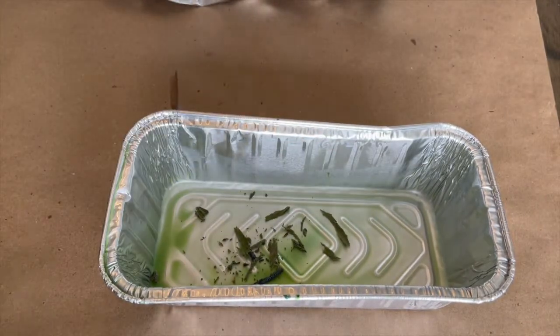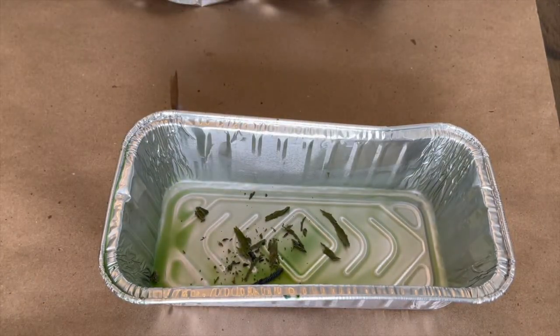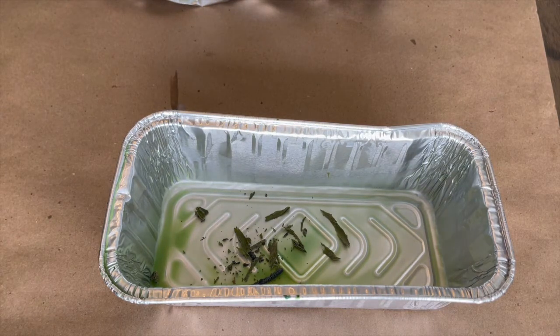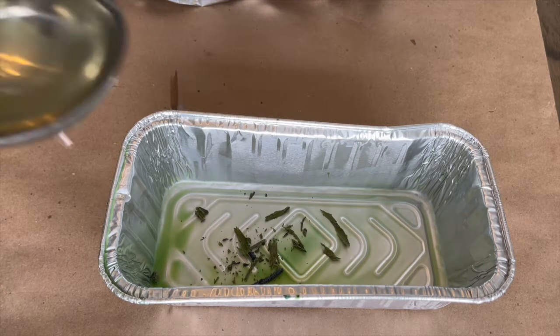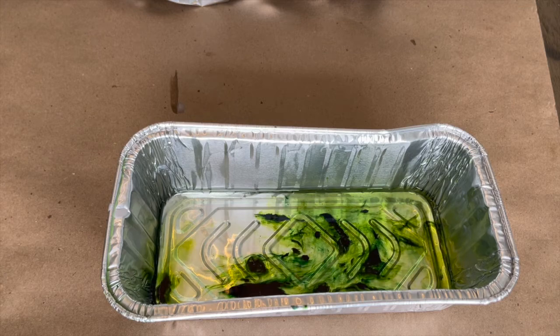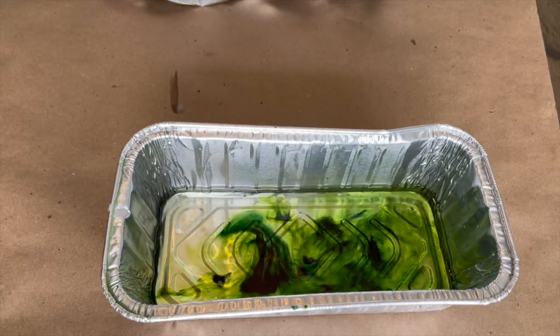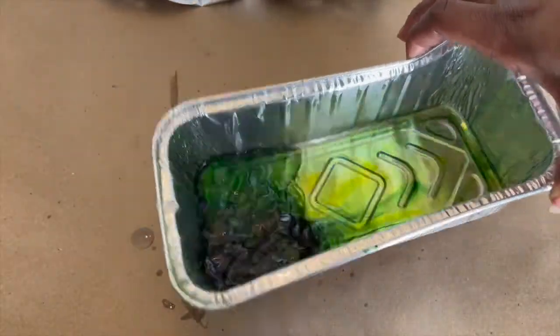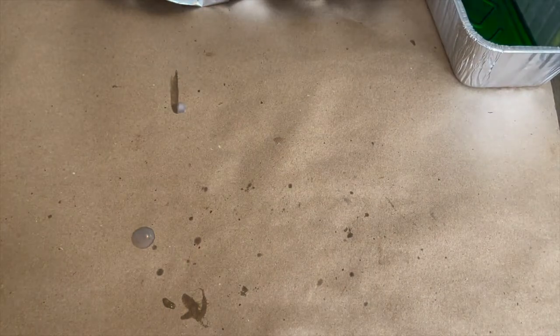I'm still making some more lettuce leaves. Sorry for the background — I'm outside. You guys know I homeschool my kids, it's Friday so they're out of class early, and it's windy but it feels so good outside. I figured I'd sneak away to do the audio portion of this instead of waiting until the evening. I might as well get it done now so I can get it uploaded and enjoy the rest of my weekend.